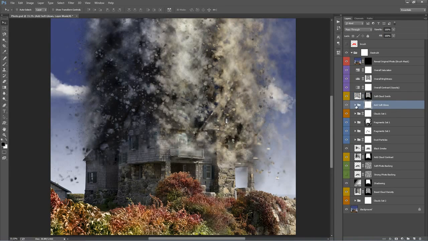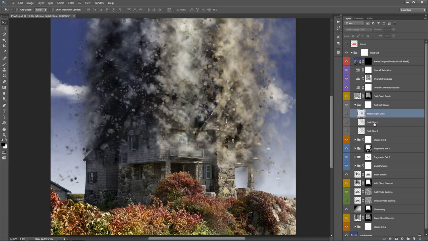Add soft glows. Inside this folder here, they're all turned off, but if you turn them on, they just add soft, subtle glows over the highlights of all the effects. So the area is basically in white. It'll just add a little bit of glow. It just helps to add a little bit more atmosphere, but it might not suit your photo. That's why by default I've turned all these layers off. So you could go in and just turn them on one by one and see how it looks.